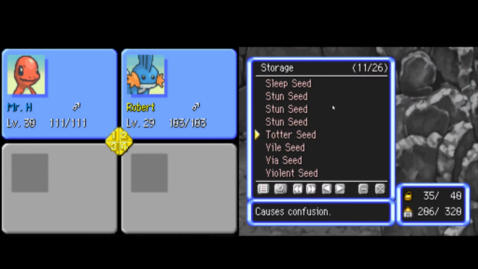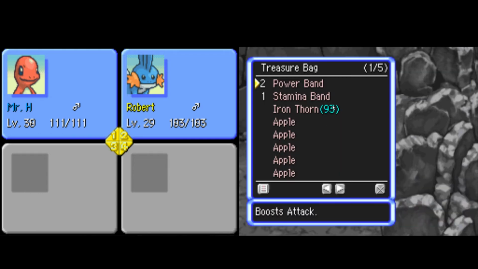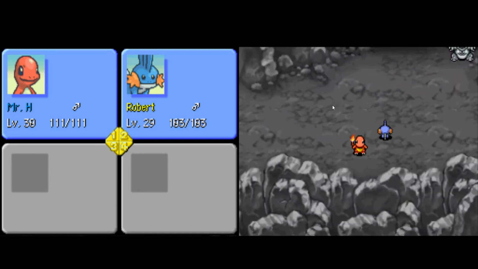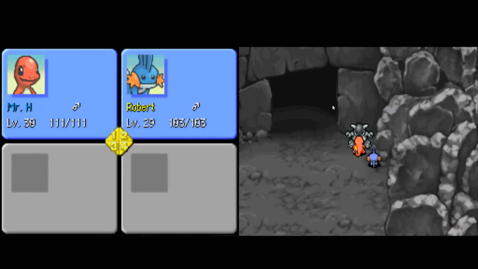Okay, so let's look at our full inventory right now. Organize it. Pretty excessive on the Revive Seeds, but we shouldn't need all of them. It's just a safety measure. Alright, that should be good. Let's save and head forward. Then we shall head into Sealed Ruin.